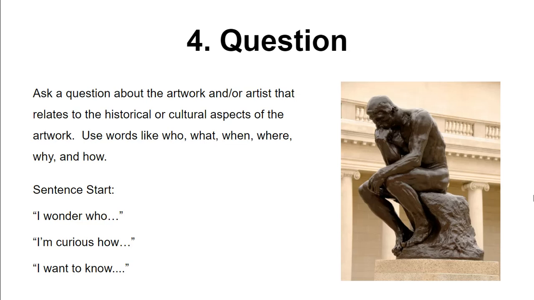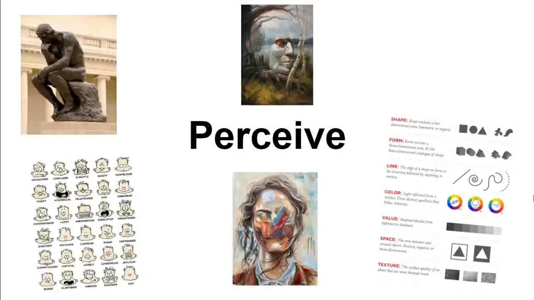So think about maybe how long ago this artwork was created. Think about what it was made out of. Wonder who made it, and maybe the materials it was made out of. Maybe you're thinking about if the artist inspired the sculpture from someone they know. So think about who, what, when, where, why, and how when asking a question that's meaningfully related to the artwork.